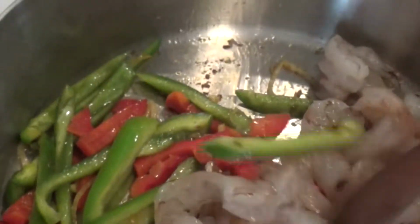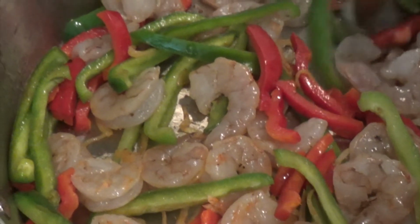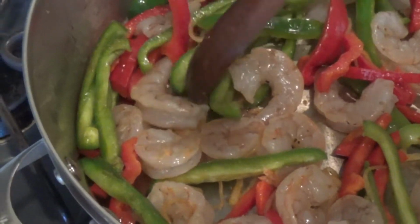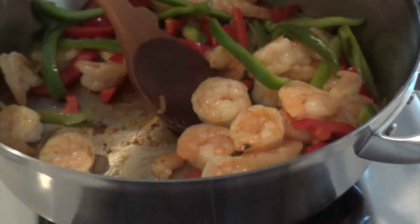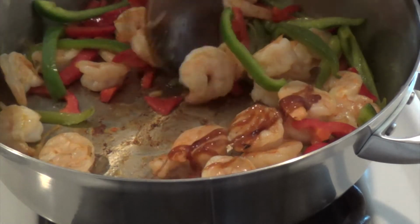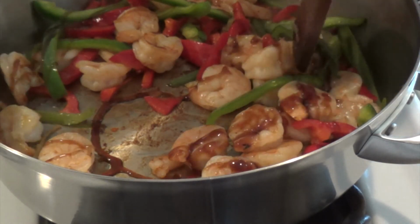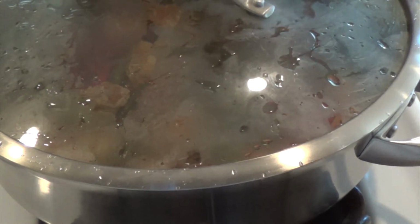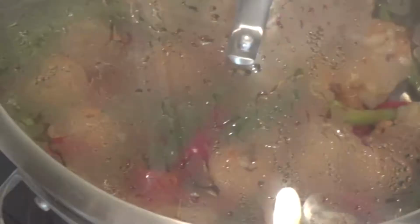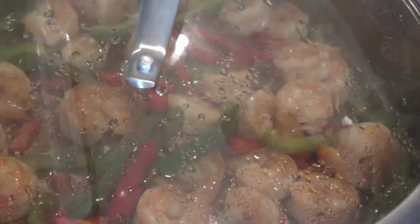While that is happening, with our shrimp, put this here. Okay. We add in my oyster sauce. Just a little sprinkle on it, not too much. I'm running out of oyster sauce. Cover for another 2 minutes. Come back and it's ready, you know. Wait. Just close it and wait for our moimoi to be ready.